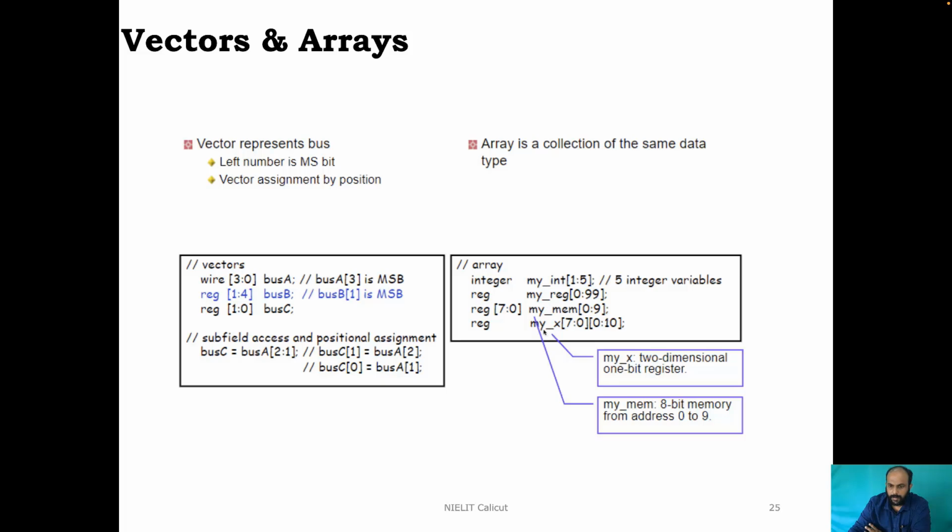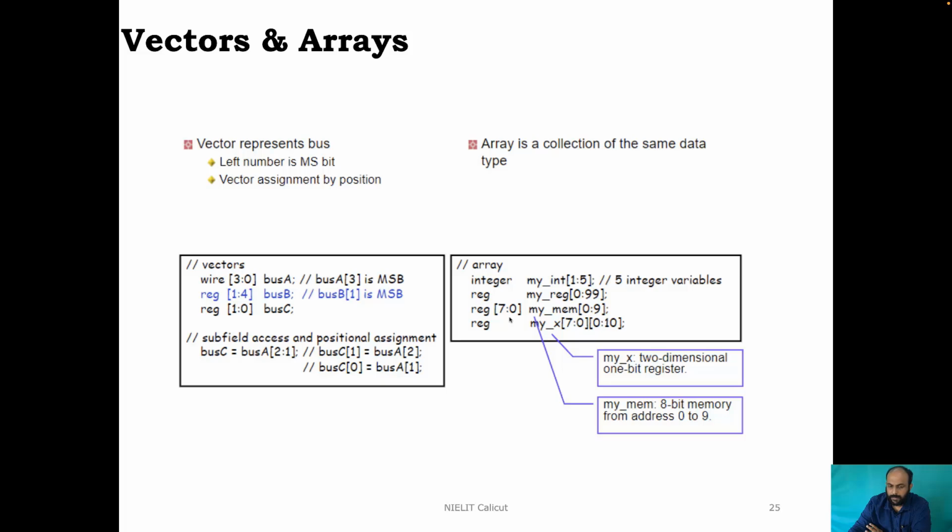You look at the third example. You find a width specified after the variable name mymem. So it is an array. You can fix it in that. And the first width after the variable name represents the number of rows. So this mymem is an array having 10 rows. The first row would be row 0 and the last row would be row 9. And why is this width specified? It means that each row in the memory or the array is 8 bits wide.